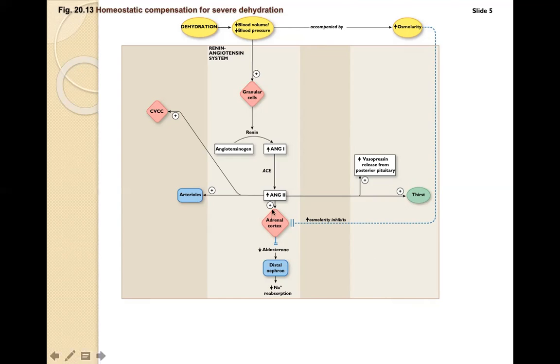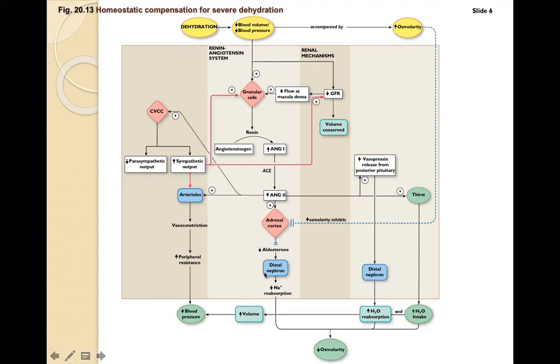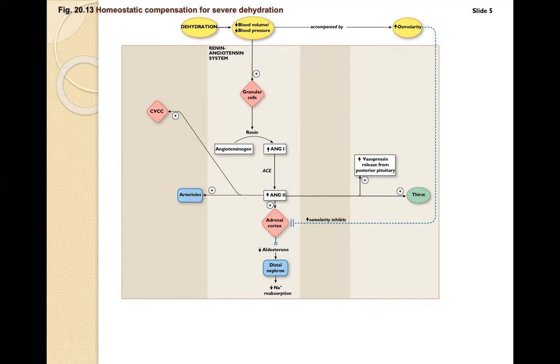Now, depending on what the osmolarity is, if osmolarity is too high, you're going to get a decreased aldosterone production and a decreased sodium reabsorption at the level of the nephron. If osmolarity is fine, all of this will be flipped. You will increase aldosterone, increase sodium reabsorption. And so now we can throw more pieces in. So we went from what angiotensin 2 does, but now we have some other effects.